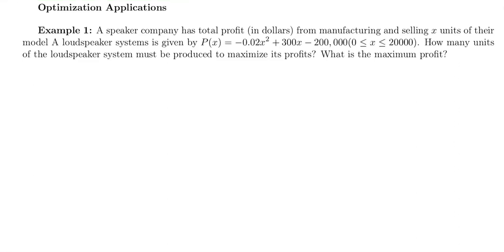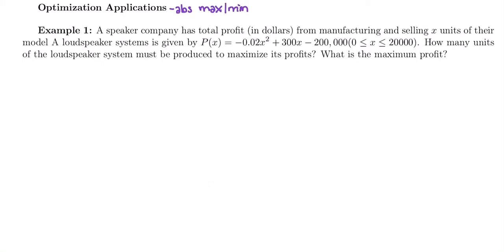We're going to look at absolute max and min in terms of word problems. These applications are called optimization. Optimization is just the study of optimizing things, trying to come up with the best, most optimized solution, absolute max and absolute min. So don't be alarmed when you see the word optimization. That's just the study of the absolute max and min. So we're going to have our exact same two steps, but now we'll have word problems. And I actually find that these word problems are typically easier to solve than some of the non-word problem questions.